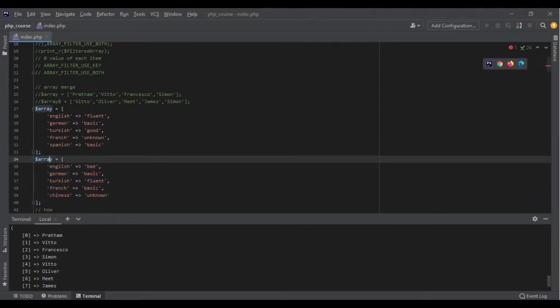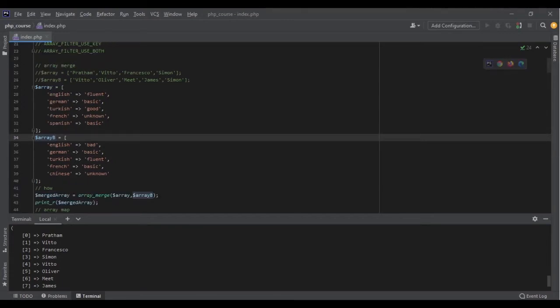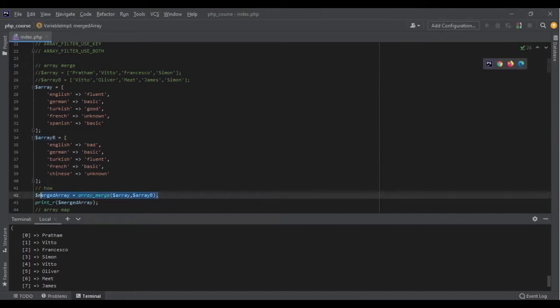Let's say I want to merge both of these arrays because these two are associative arrays, meaning that they have a string as their key. If I merge them, I expect the values to get updated rather than duplicated. So let's see what happens.